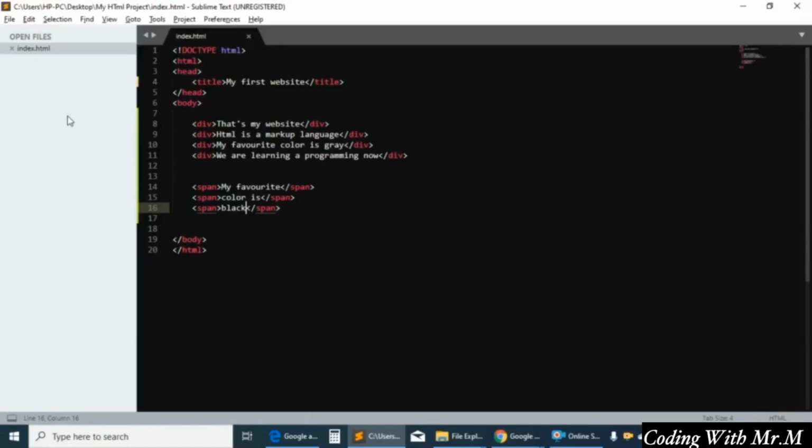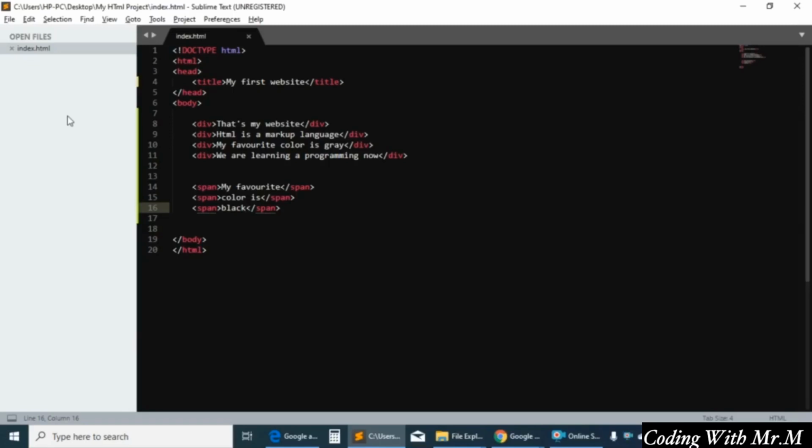We have more block level elements in HTML5, like address, aside, article, header, footer, main, noscript. We will use all these tags when we create a project. But an inline element doesn't start a new line and only takes up as much width as necessary.